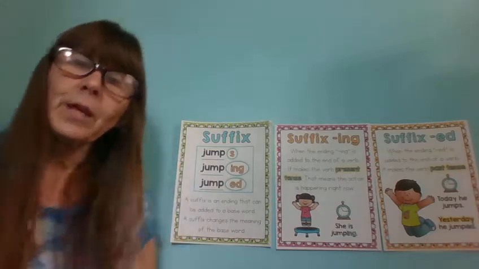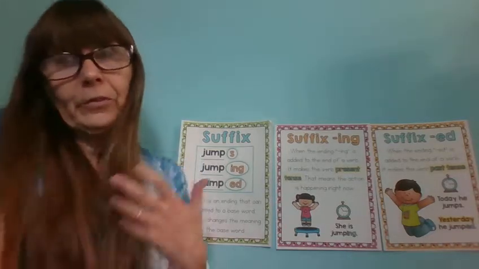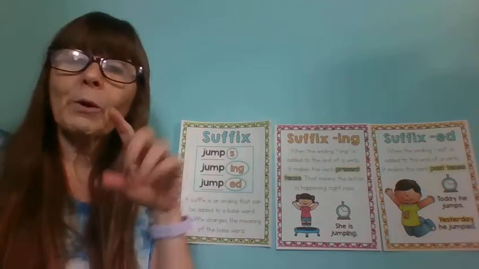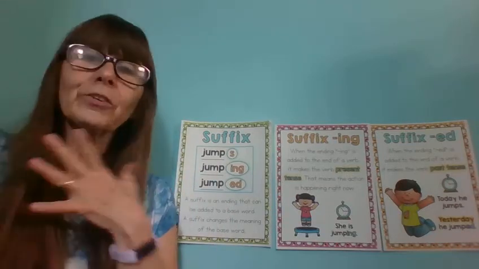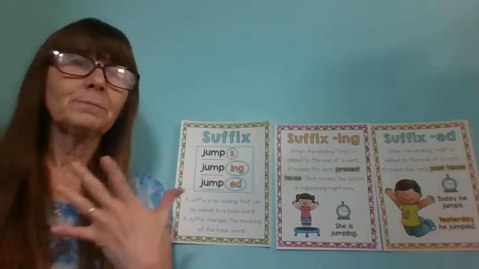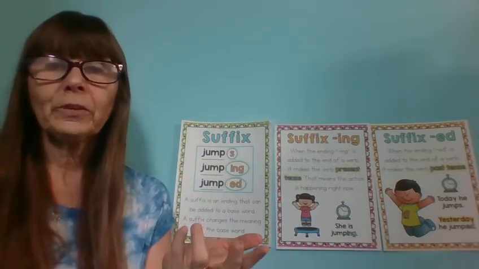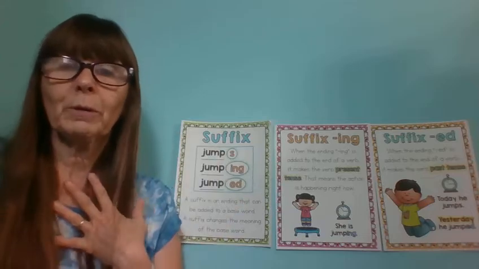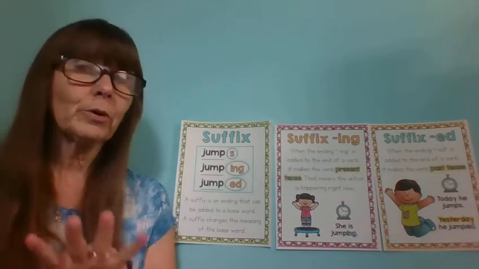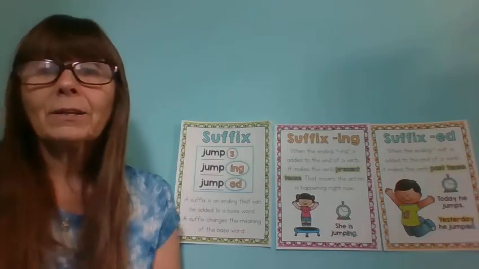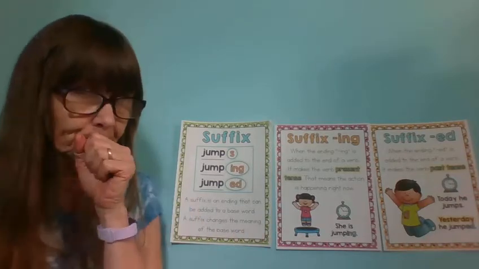If we add s to the end of a verb, something you do, like jump, jumps, it means that one person is doing it, which is confusing, but that's kind of the way we do it. He jumps, she jumps, but we don't say jumps when we talk about ourselves. I jump, with no s. You jump. Today we're talking about adding other suffixes.